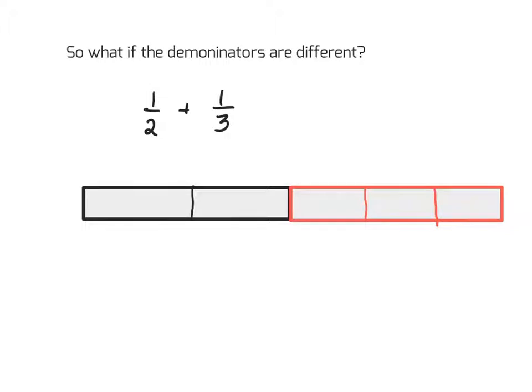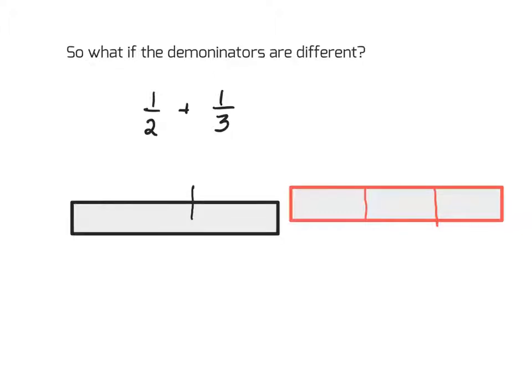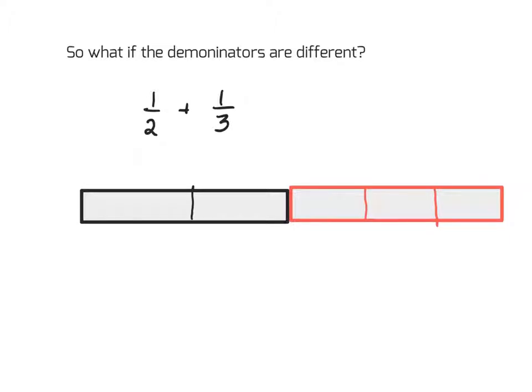So what do you do if the denominators aren't the same? So here you want to add a half and 1/3. So if you look at the bar model, I have a half over here and 1/3 over here. And I can't just add them together because those are not the same size. They're not the same units. So we have to figure out a way to put them in the same units. We need to split the bar model into a way that they actually are equal units.